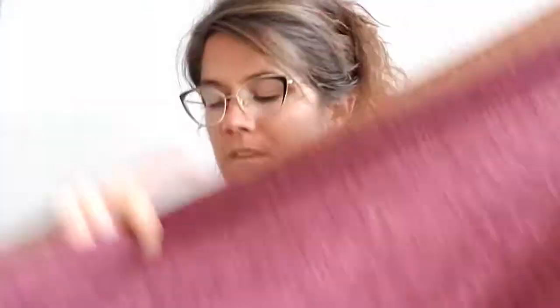Let's see. Line these up together and see about length. I think they are 2 1.5-yard cuts. Don't quote me on that. I will go up and measure them, but they are the same length. So I'm really excited to get creating, and I'm also really excited for fall sweater weather.